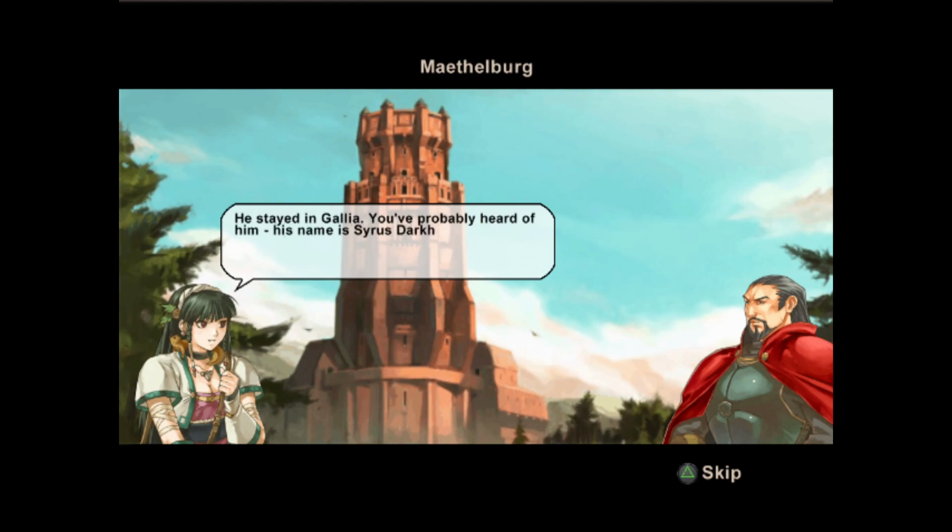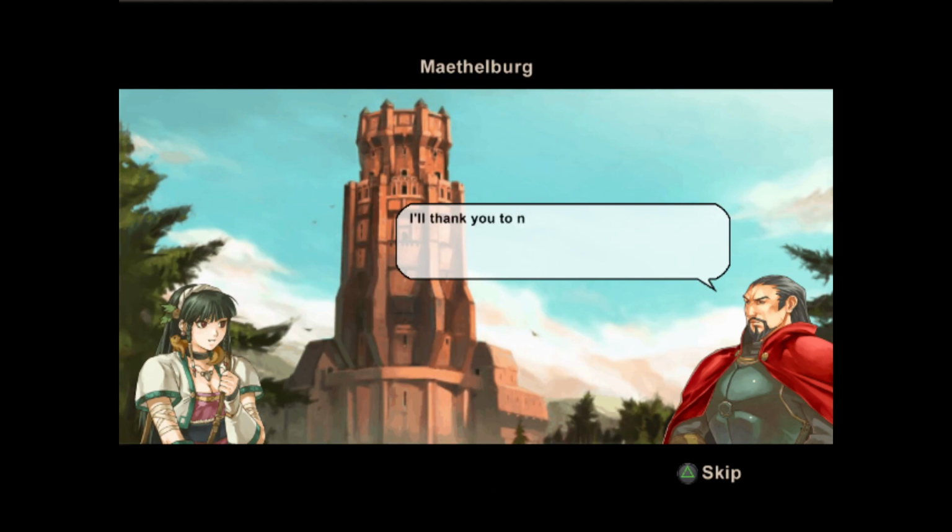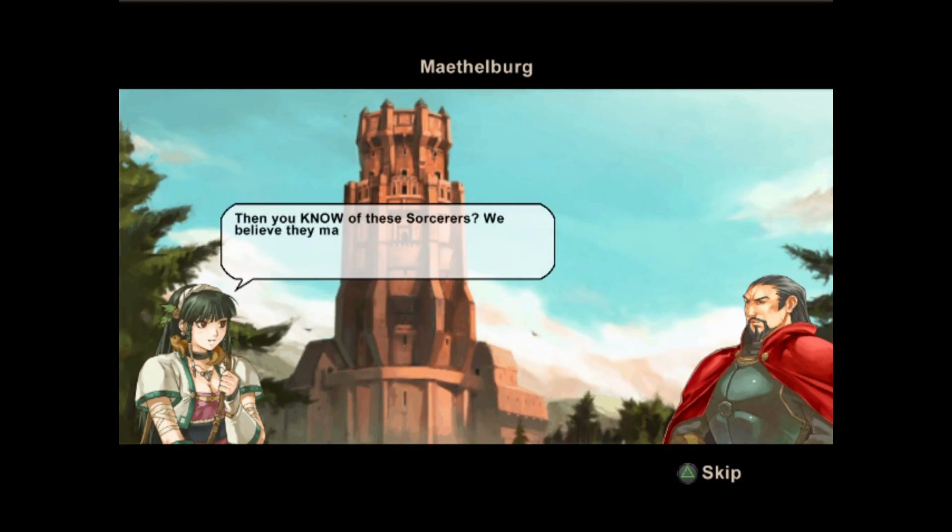And this companion of yours, where is he? He stayed in Galia. You've probably heard of him. His name is Sirius Darkhunter. He's not allowed to come in the city. I'll thank you not to mention his name again. But you're correct to bring the prisoner here. Then you know of these sorcerers? We believe that they may be in the homeland of Agaria.